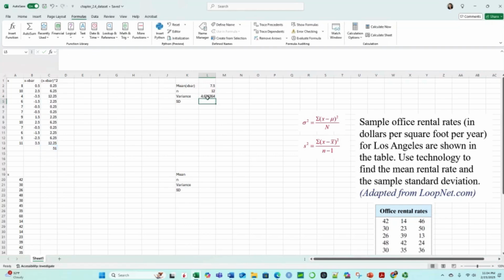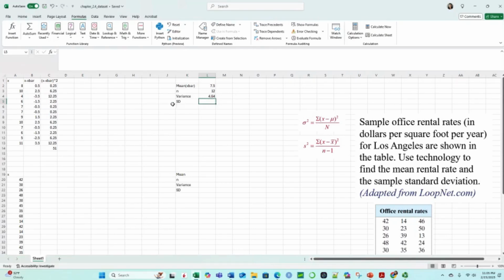Then we got the variance, but if you want to round this value to 2 decimals, I will type the round function here, double click it, and comma 2, then enter it. We found the variance for the entire data set.